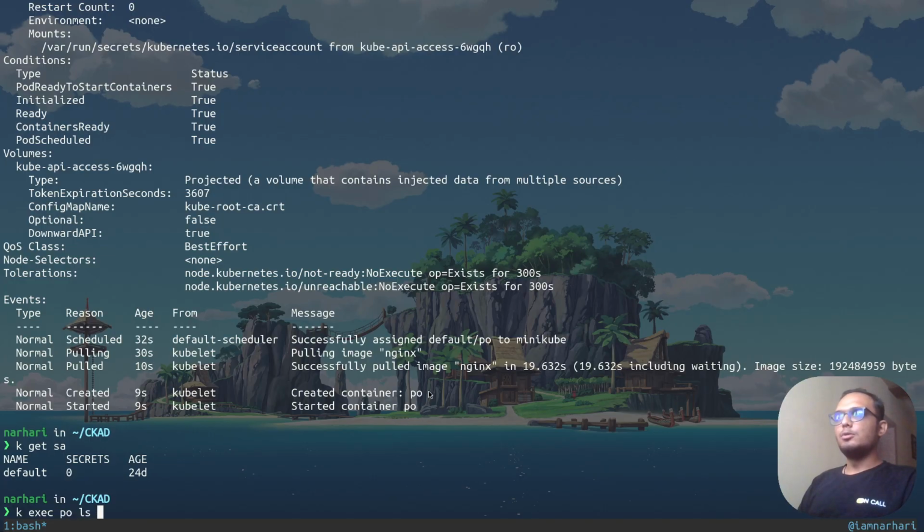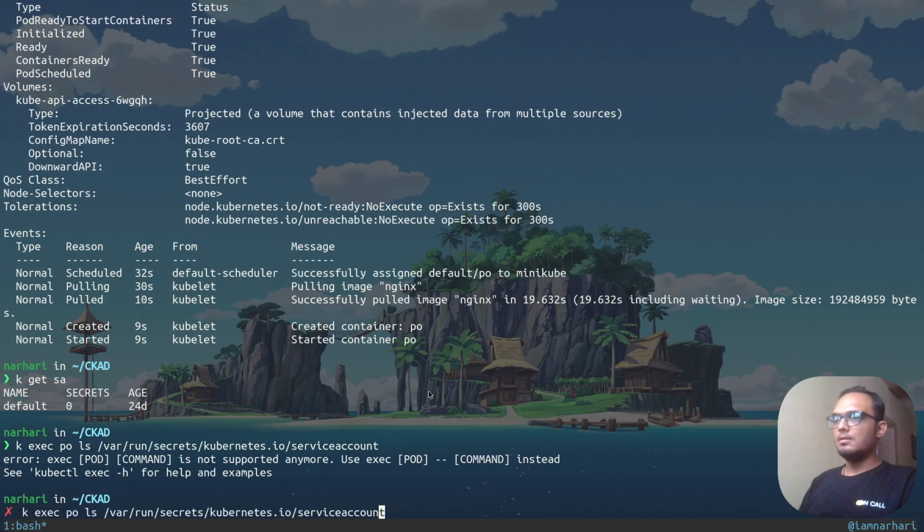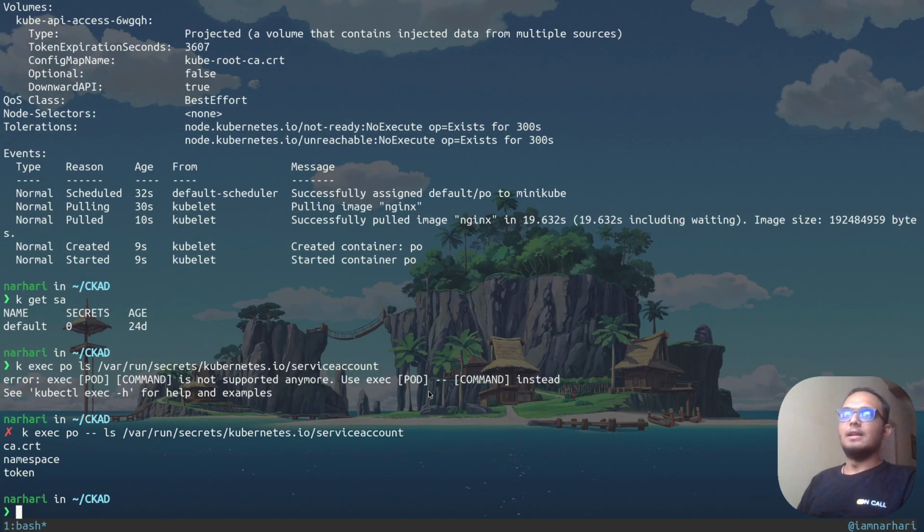We can first do ls, so you can see /var/run/secrets/kubernetes.io/serviceaccount.